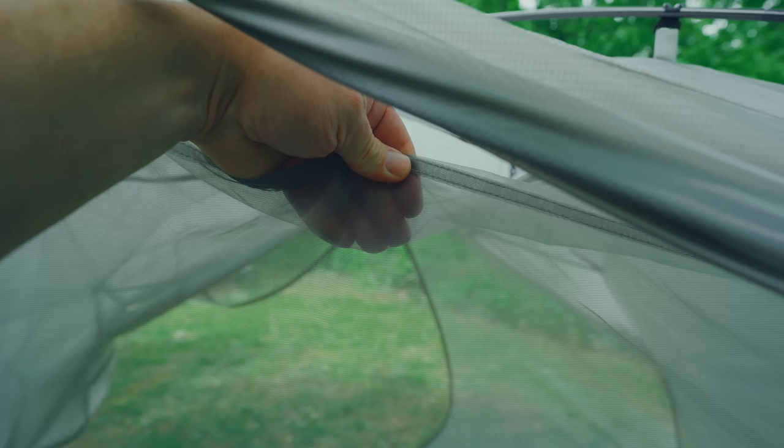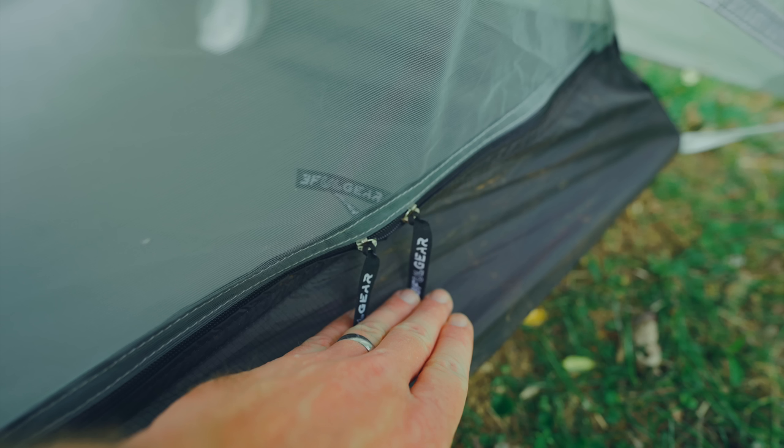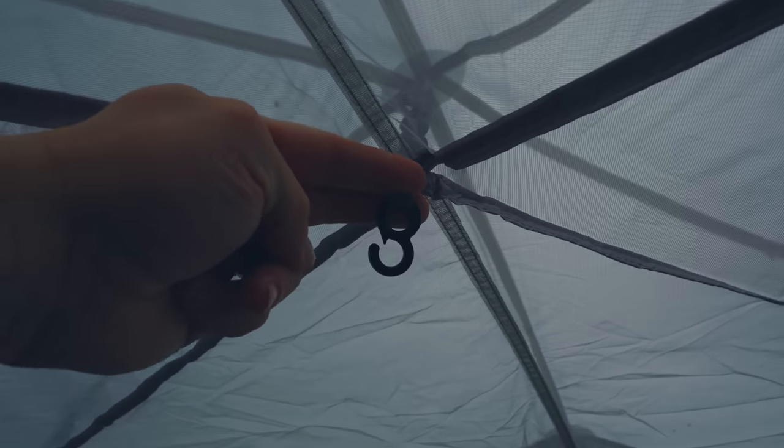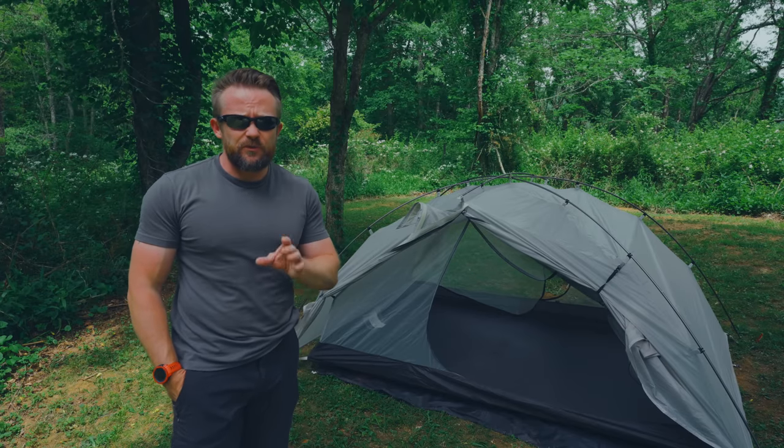When it comes to the materials for the three-season version, they are as follows. You have a 15 denier ripstop nylon that's been treated with silicone on the outside, polyurethane on the inside. The inner material is a 20 denier nylon mesh. You have aluminum poles, aluminum stakes, YKK zippers, and Duraflex hooks. According to the company, the hydrostatic head rating for this tent is 5,000. That is incredibly high and should translate to a very waterproof tent.